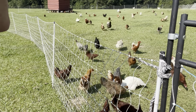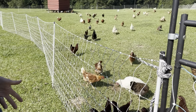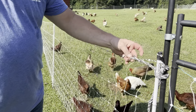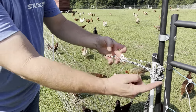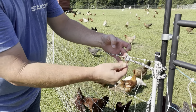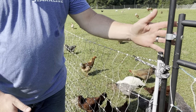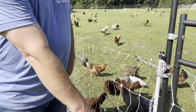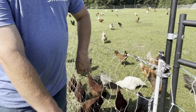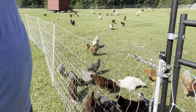All right, so this setup is a really good example because I'm using Starkline, and I've only got a couple of sections of Premier One, but this is a Starkline gate and this is Premier One wire. So once again, I have my connector wrapped around my post, and then I've got my connecting wires wrapped around the post and then back here. Only thing that I'm trying to make sure of is anything metal in the ground, and then the fence post itself. The Premier One stakes are different, and there's some possibilities of a short to ground really easy down there at the bottom, which we'll go over later.